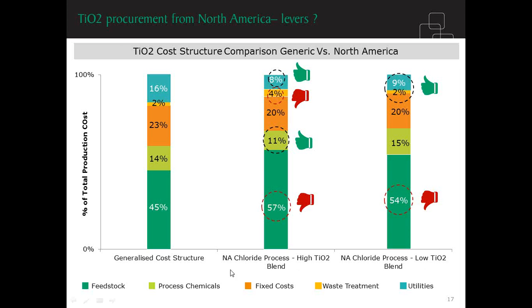For one, the process that is followed is the chloride process. And the biggest players in the market, which are DuPont, Crystal Global, Tronox, Kronos, Huntsman, all have monopoly in technology of this chloride process. So it becomes very hard for a buyer to negotiate on feedstock costs. However, there is a silver lining to the dark clouds, and that is the recent DuPont spin-off. DuPont, as we all are aware, is the biggest player in the market, and DuPont has decided to come off the TiO2 business. This announcement has caused a lot of market imbalance.